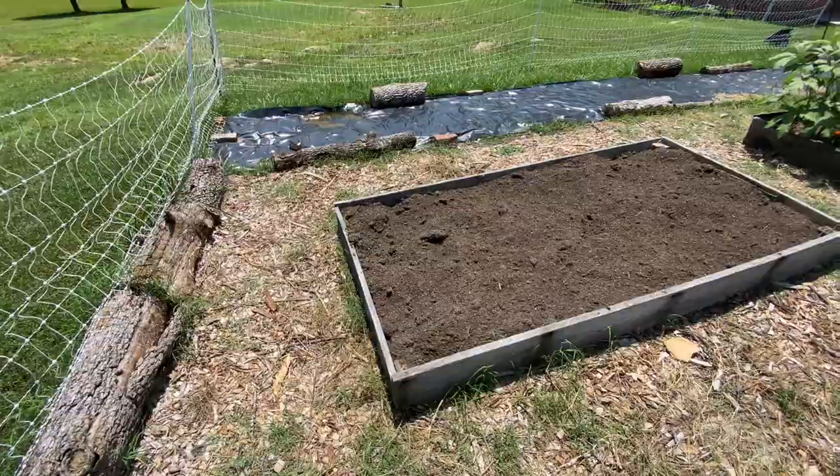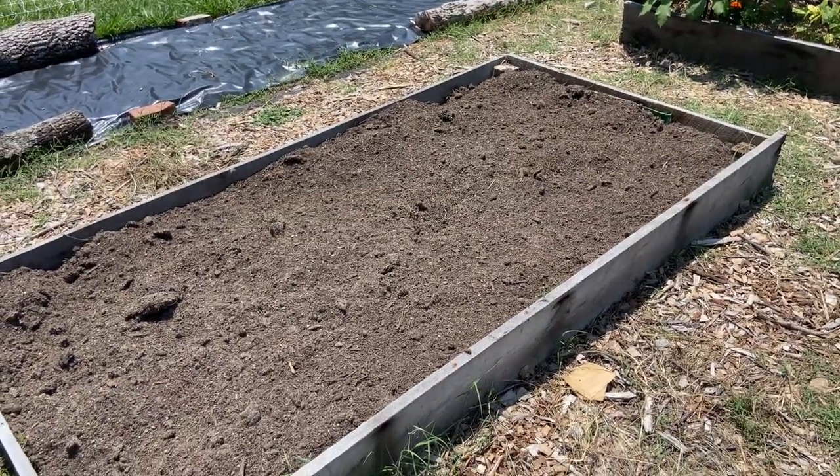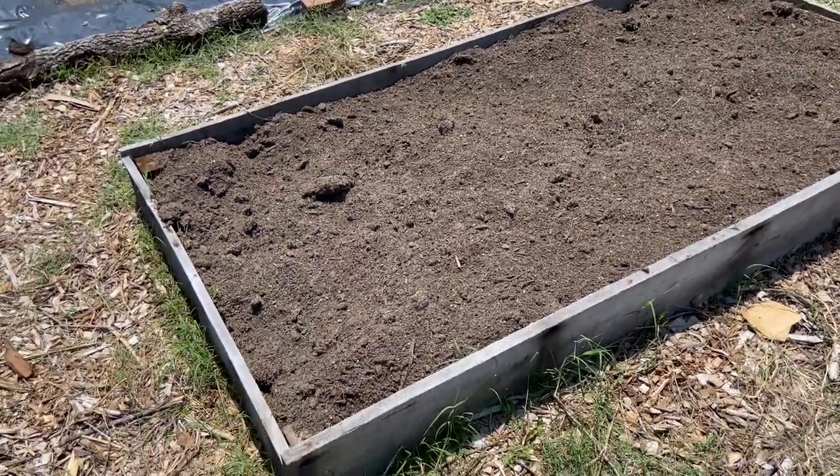As you can see behind me, we got rid of the zucchinis and this bed is now being sheet mulched. We've got some paper bags under here and I put some compost on top. We're going to let this sit for a few weeks and then start growing greens in there. We're not going to grow squash or any sort of cucurbit plant in this bed for a while — probably not next year. We might wait a year or two before we put any kind of squash variety in here.